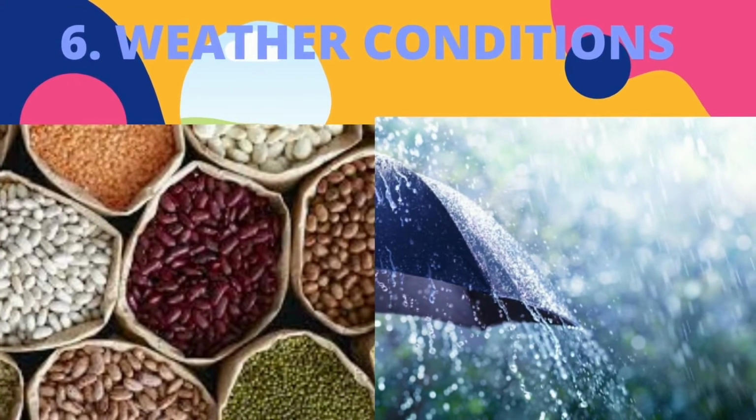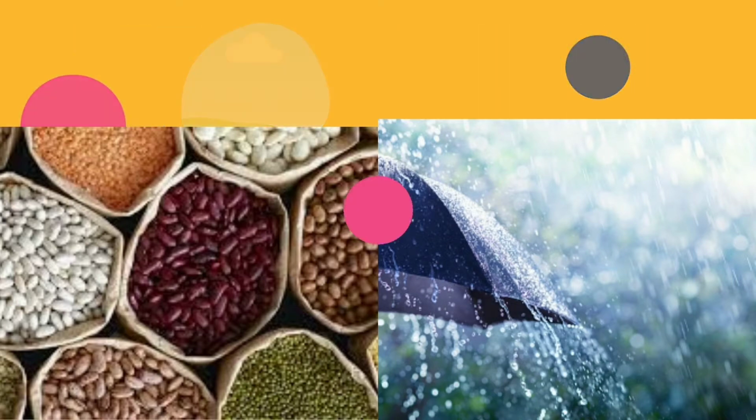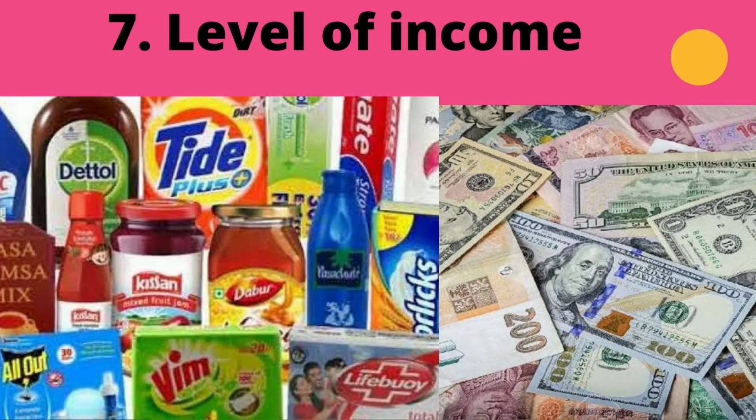6. Weather conditions. Climatic conditions could be favorable or unfavorable for the production of certain goods. If the weather of a particular area is favorable at a particular period, more agricultural products will be produced, and their supply to the market will increase. Also, if the weather is unfavorable to some products, small quantity will be produced and supply will reduce. For example, more umbrellas are produced and supplied during rainy season. More ice cream and products are produced and supplied during dry season.